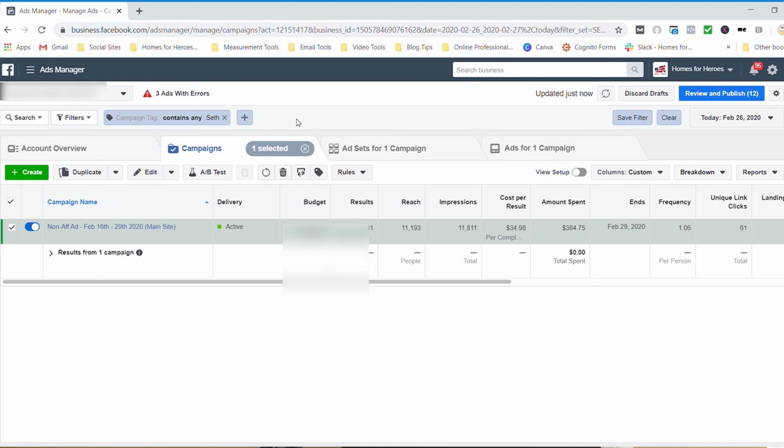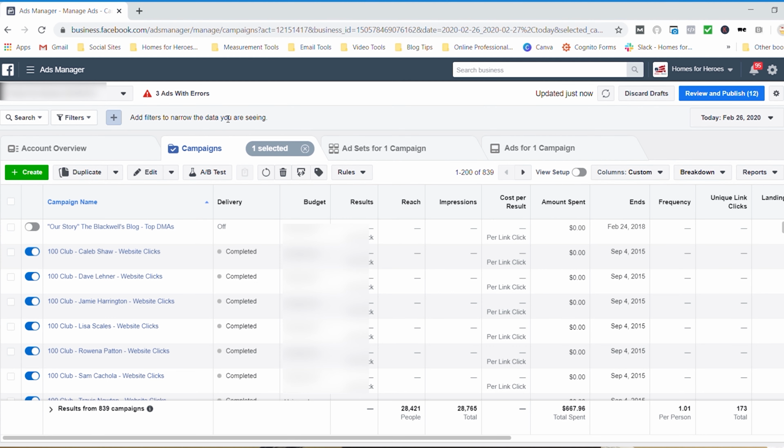For example, if I wanted to tag every campaign that I created, I could create a tag that says Seth. Then, for any campaign where we wanted to make sure who created it, I could just search for the tag Seth, and all the campaigns that I created and tagged Seth would appear. You could assign that for each individual in your organization who is creating Facebook advertisements for your business.